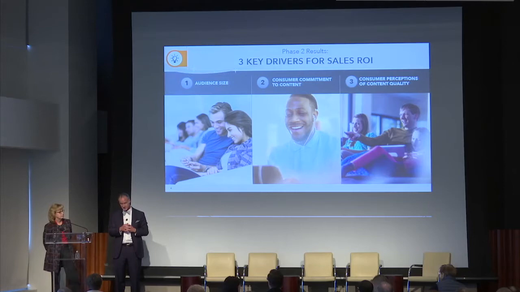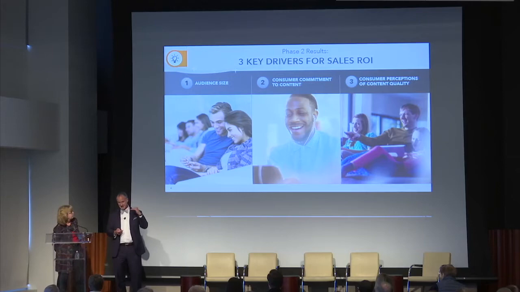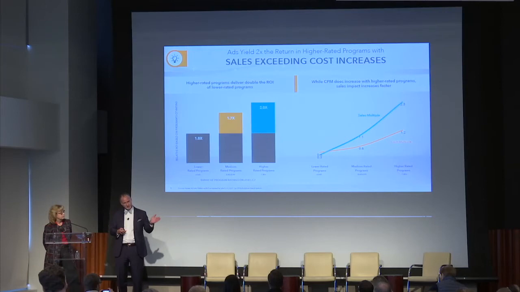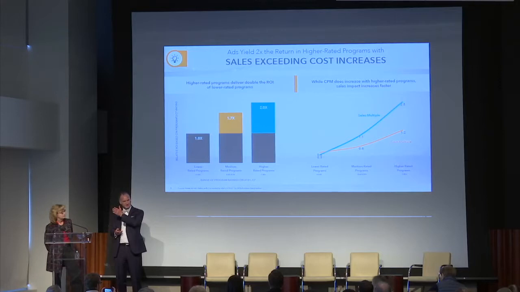The first thing I want to talk about is that because we had such topography in the data, like Cindy said, we were trying to test a couple of key things. The first thing we looked at was audience size. So looking across rating, we were able to compare, as the rating increases on a show, what happens to the cost of getting that rating point? Joe talked about this as well, the increased cost per rating. And then what happens to the ROI? Because that's the thing the advertisers are ultimately trying to drive.